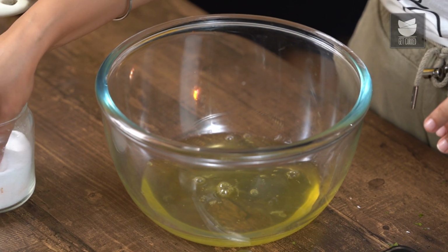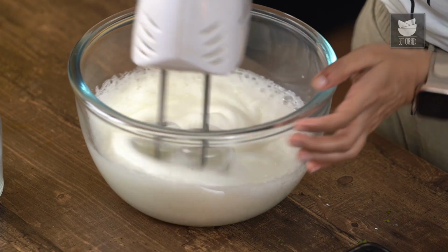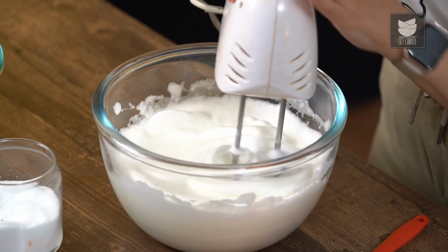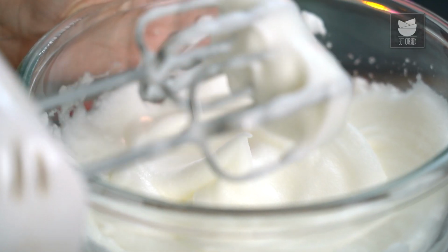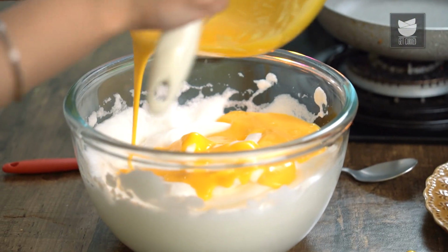I'm going to add a generous pinch of salt to the egg whites before I start whisking them. This also helps stabilize the structure of the egg whites as you whisk them up. And no, unlike the egg yolks, I'm not going to do it handheld. That's a bit too much of a workout. So here we go. I'm looking for a soft peak on these egg whites, and that's exactly what I've got right now. So that's absolutely done. Now I'm going to add the egg yolks to this white and just gently fold them in.